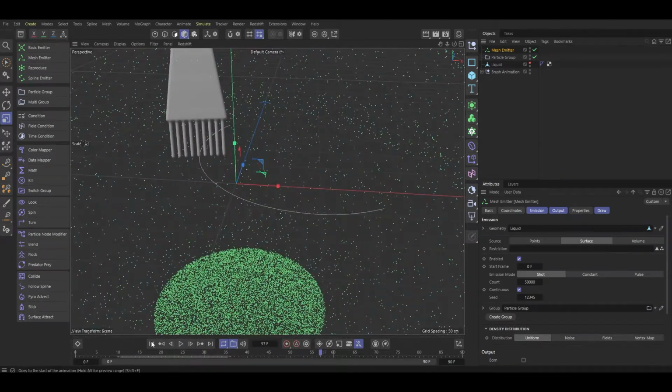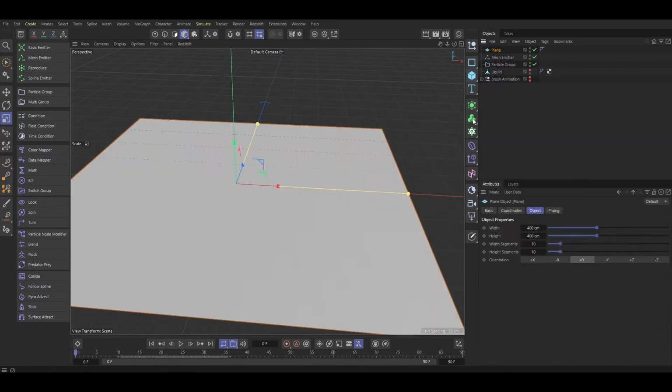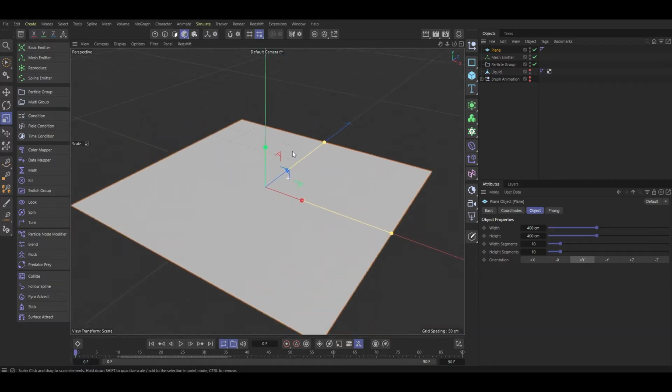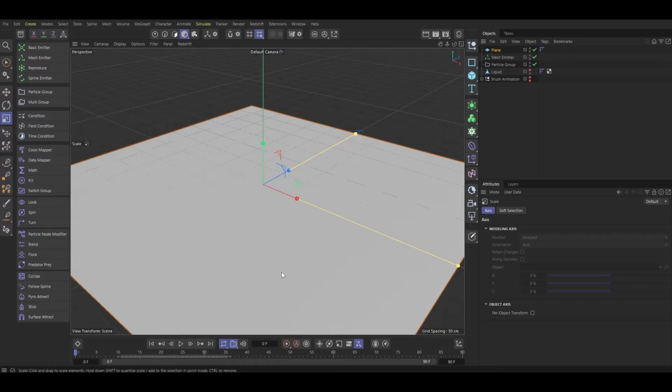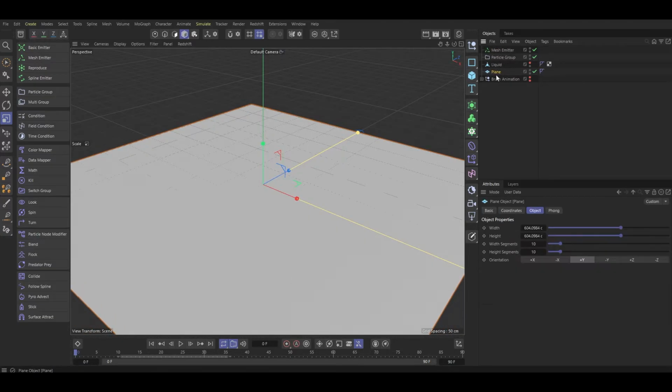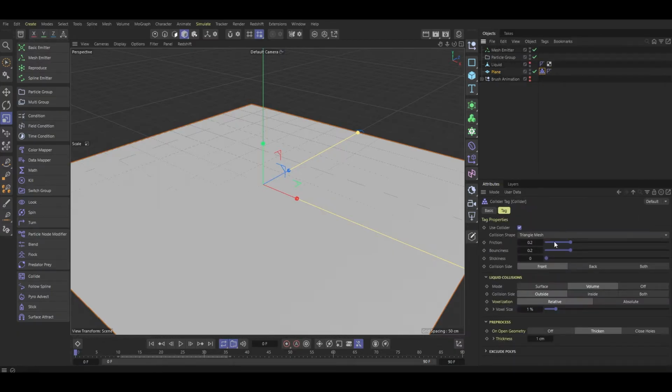Okay, so now it's looking like this, and I'm just going to close the brush for now. So I'm going to create also a plane, like this, and I'm going to use collider, make it bounciness 0, friction 1, and stiffness 1.